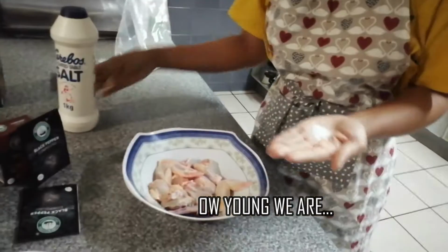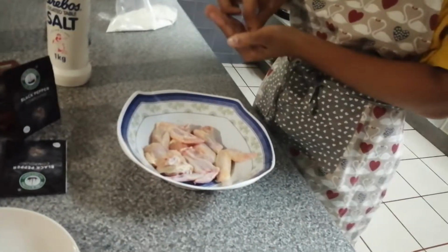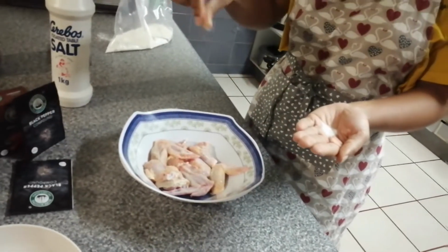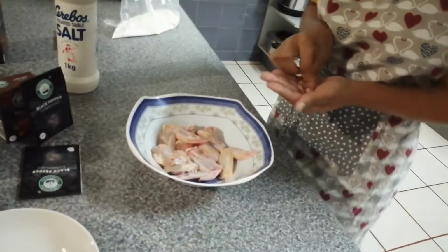So you're gonna add the salt. Now I always struggle with the salt, so we'll just add, and then you guys will shout stop when you think it's enough. Are these the fried wings, or all of them? These are the baked ones. Baked wings.